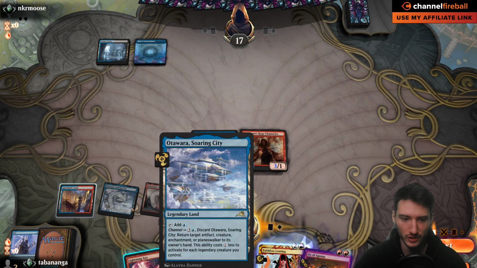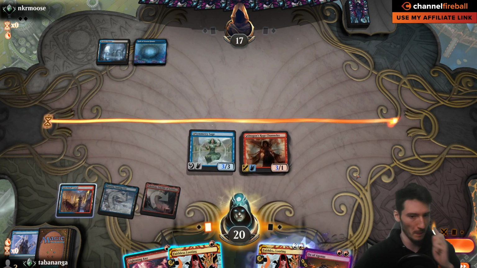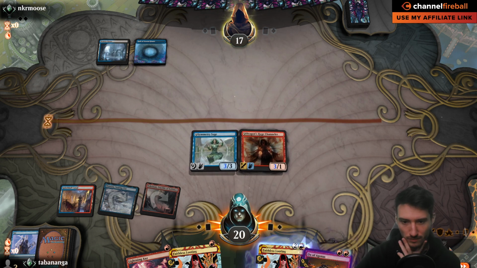You know, mana efficiency is a thing. I want to cast the Looting, so I have double red next turn available to me. I'm just going to attack first. No reason not to.